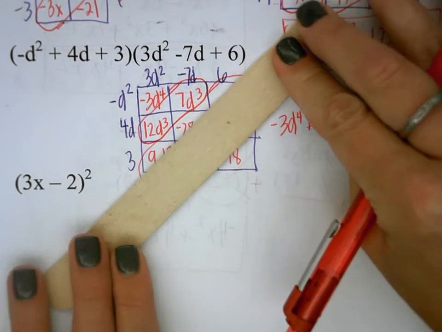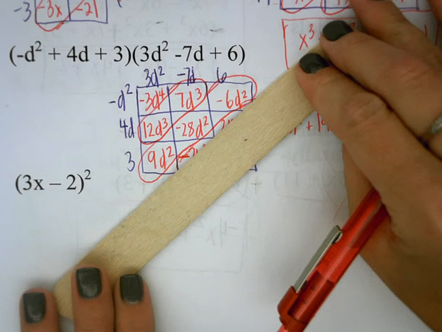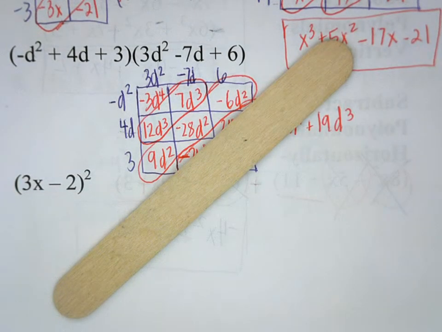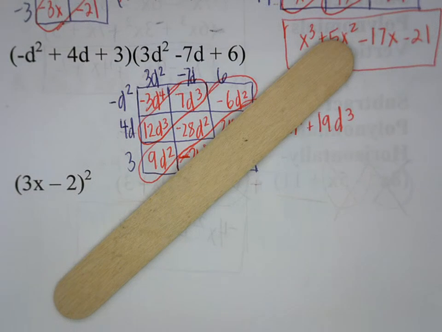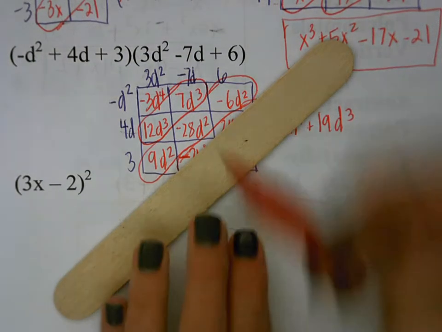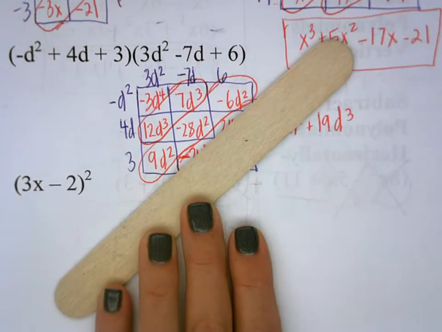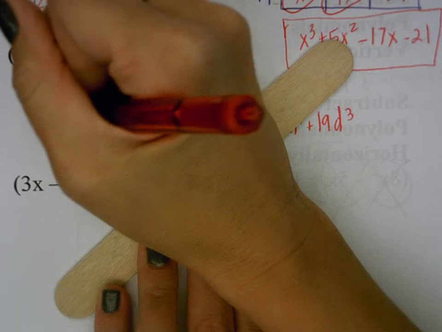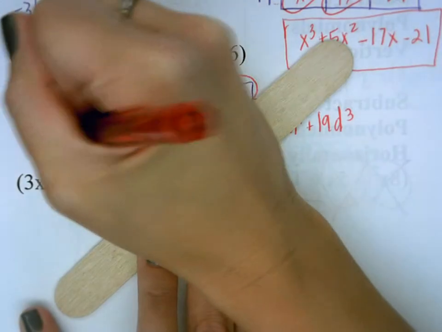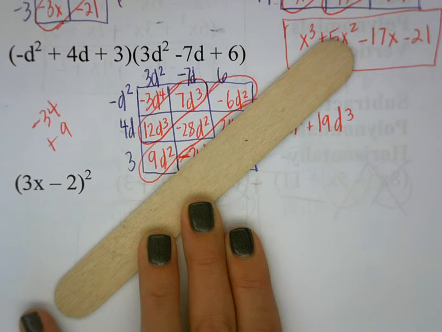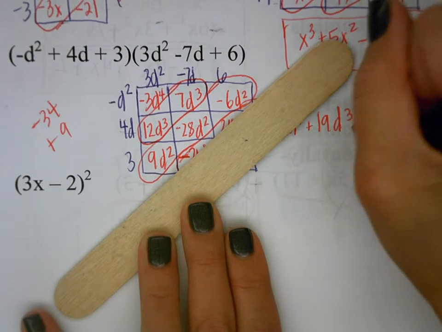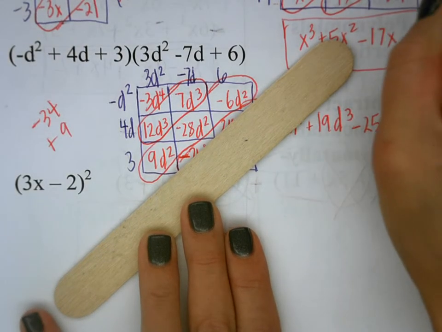And the next one, I have 3 terms. I have 2 negatives and a positive. It's always easiest if you combine your two that are the same. So add those together, and then you have your negative and positive and subtract. So what's negative 28 and negative 6 equal? So we have negative 34 and a positive 9. So what will negative 34 and a positive 9 equal? Good. So you have negative 25d squared.